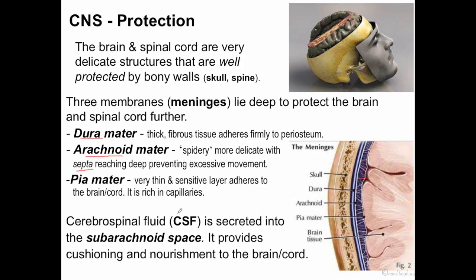And then on the innermost area, you can see it right here on the brain. That thing is the pia mater, right there, pia mater. Mater means mother. And that's a very thin and sensitive layer that adheres straight to the brain and spinal cord, and it has a lot of capillaries in it, which makes sense, feeding the brain from the outside that way. Cerebrospinal fluid is secreted into the subarachnoid space, and the subarachnoid space is right here. It's below the arachnoid mater, which is the second one. See, then on the outside is the dura mater, and then that's the bone. There we go. That's basically that.